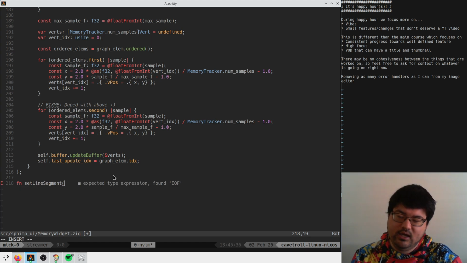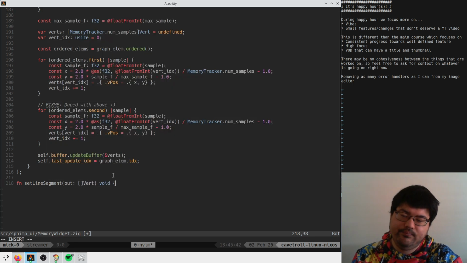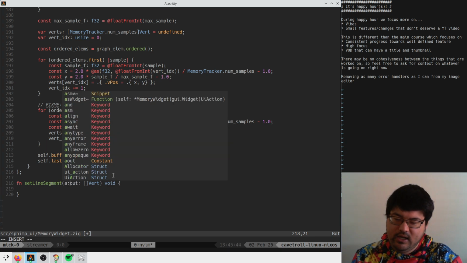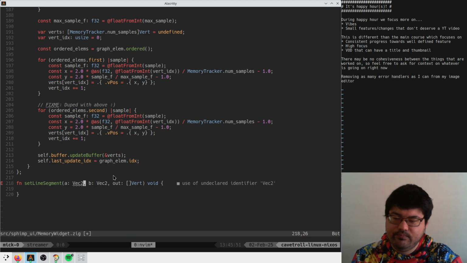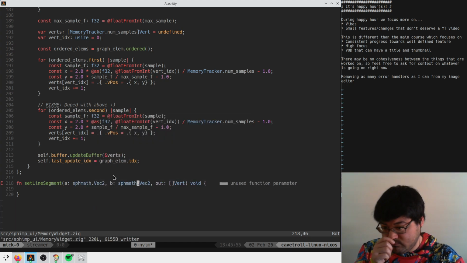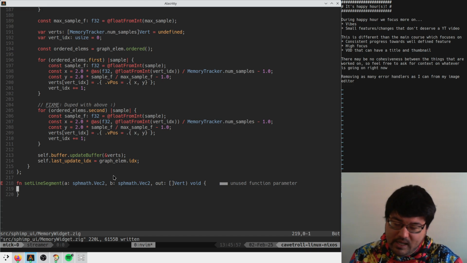And this is going to take in a slice of verts. And we're going to take an A and a B. Okay. Simple. And then we have to figure out how to do that.